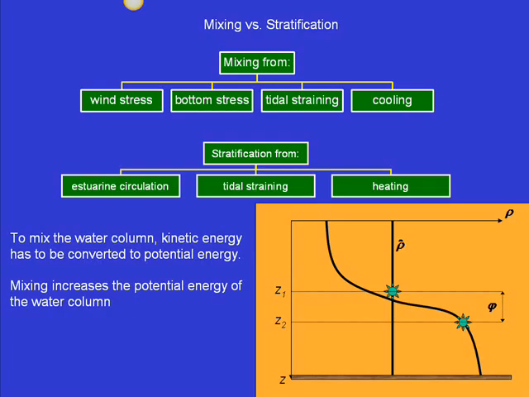So again, in order to mix a water column, we have to raise the center of mass from a depth Z2 to a depth Z1. So we have to do work to raise it, right? And that work is the mixing that we have to apply to the water column. That work will be represented by the letter phi. So what mixing does, essentially, is increase the potential energy of the water column. That's what mixing does. And how much are we adding to the potential energy? That's exactly what we need to find out. What is the value of this phi?